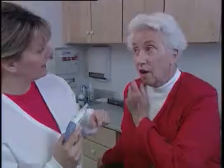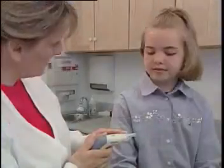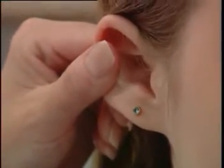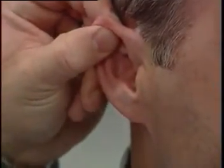Because patients have varying thresholds of comfort during cleaning, it's a good idea to introduce the sound of the ear wash system suction to your patients before the procedure in order to make them feel more comfortable, and to continue asking for feedback during the irrigation. To irrigate the ear, grasp the subject's pinna. Gently pull back to straighten a child's ear canal or up and back for an adult.